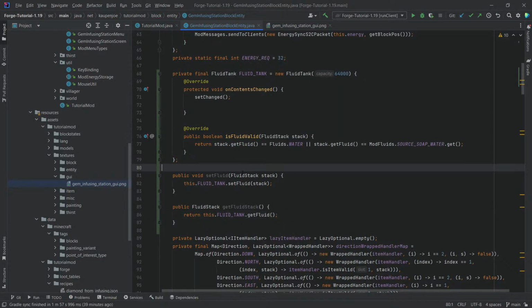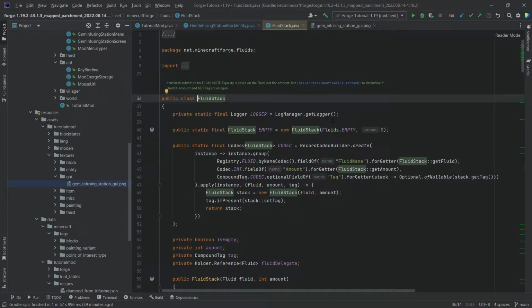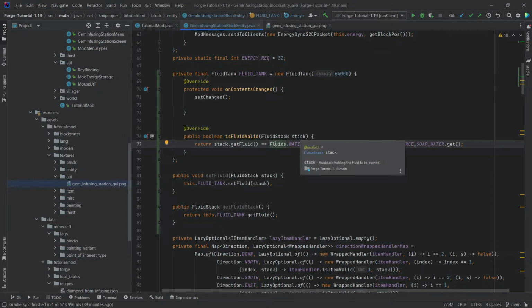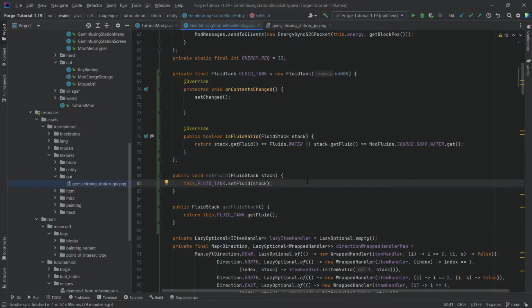Right, and then of course a FluidStack, if we actually take a look at this, is pretty much the fluid as well as the amount of this particular fluid. So a FluidStack is pretty much a similar thing to an ItemStack. You can think of it like that, right? A fluid is just the representation, the singleton basically, while the FluidStack is the actual instance of it.